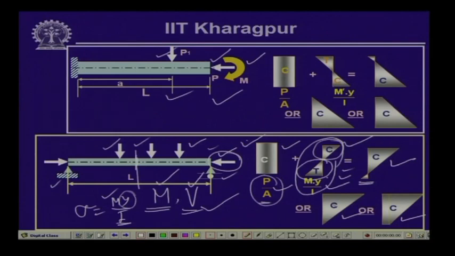Now, apart from this bending stress and the normal stress, the transverse loading will cause a shear force as well, and because of shear force there will be shear stress in the member at that particular cross section. So, we have to compute the value of the shear stress at the point where we are computing the bending stress and the normal stress, and as you know the shear stress tau is equal to V q by I b. We have seen this formula, how to calculate the value of the shear stress when we know the shear force at that particular cross section.